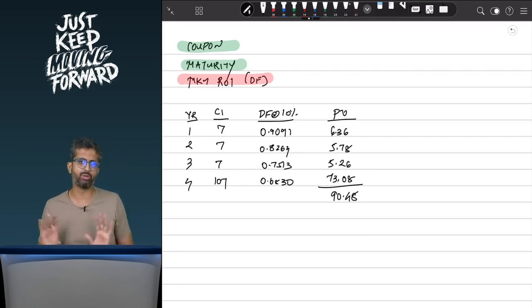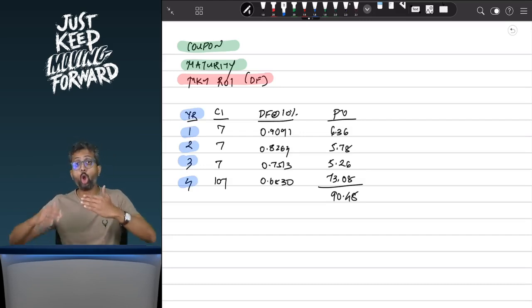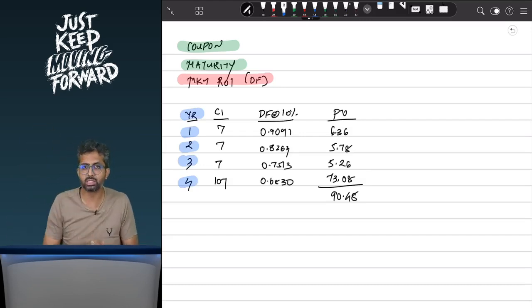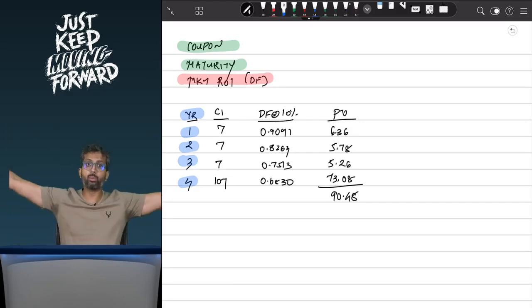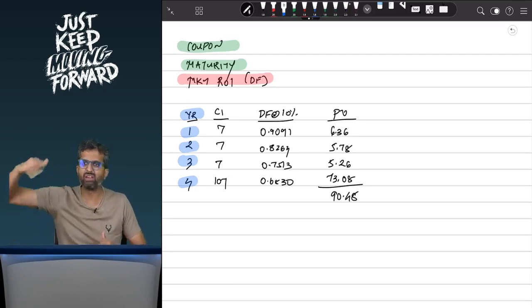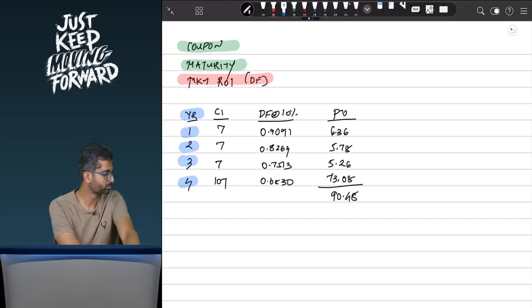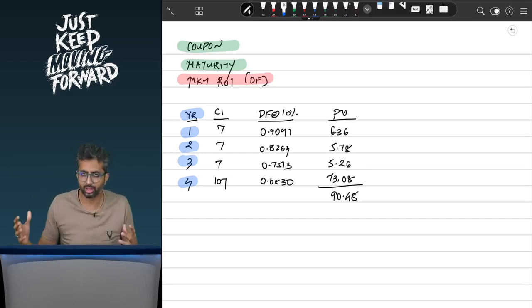Now this was bond evaluation. Now what does Macaulay say? Macaulay says that the years that the bond takes is important. The longer the maturity, can I say higher is the risk? Why? Because if it's a 20-year bond, which was only going to give me a coupon of 7% and RBI increases the rate of interest to 10, 11, 12, 15, I'm stuck with this bond. I'm stuck with this bond for a much longer period.